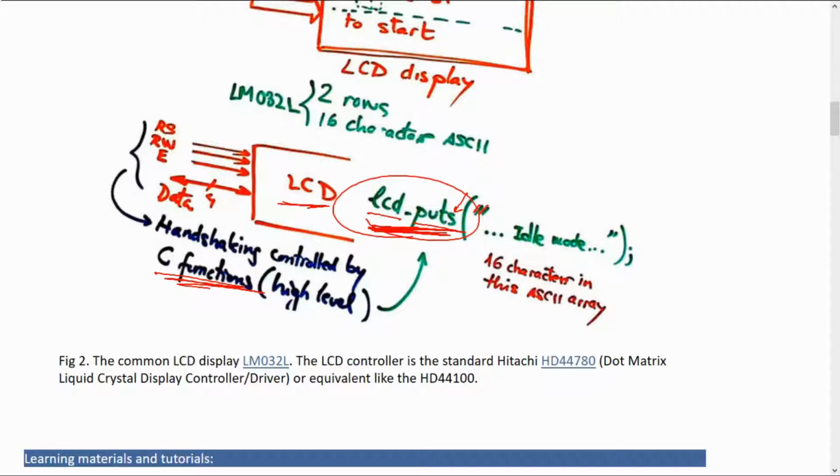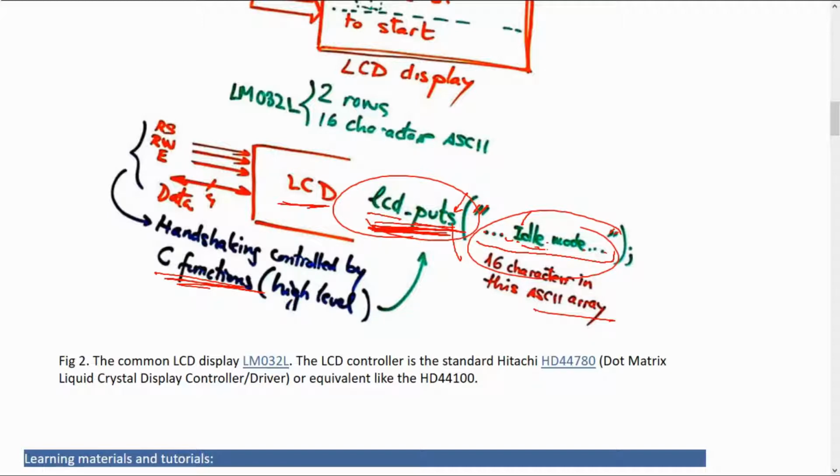So, for example, this direct message: some dots, a white space, and then some capital letters and some small letters that way. So just a message. You are able to write a string, an array of ASCII characters, 16 at a time, if you like, that way. And then you can replace that immediate string by a variable. Doesn't matter, okay? But you see, the idea is to make it easy.